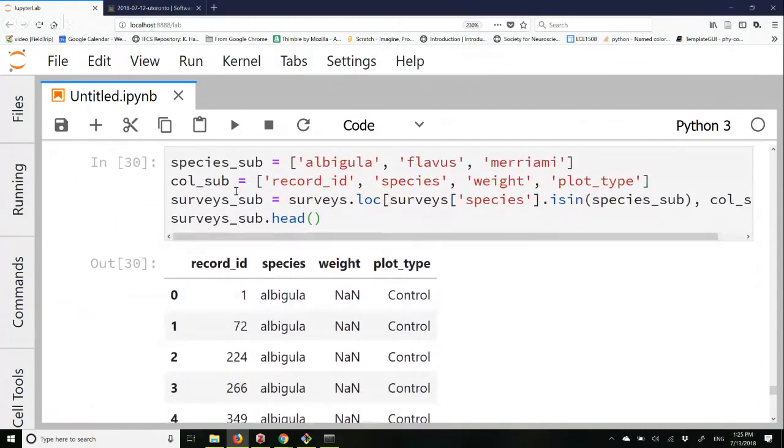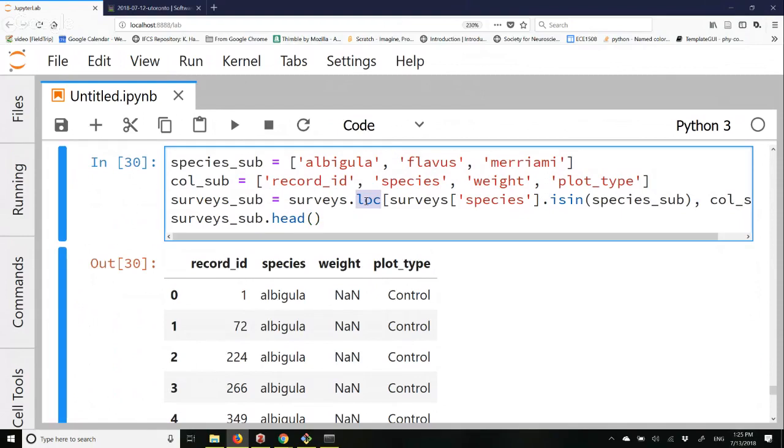So we are subsetting. We are choosing a subset of our surveys because surveys was too big, and then you couldn't see the change between the wide and long. We haven't done anything about wide and long formats yet. We're just subsetting your data for now. I want to choose a subset of surveys data to work with. So these are just choosing the rows that have these three species, and these columns.